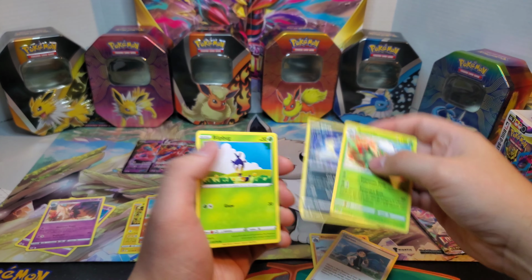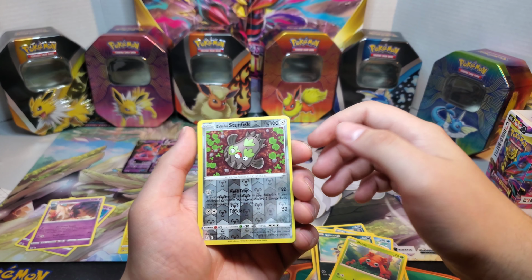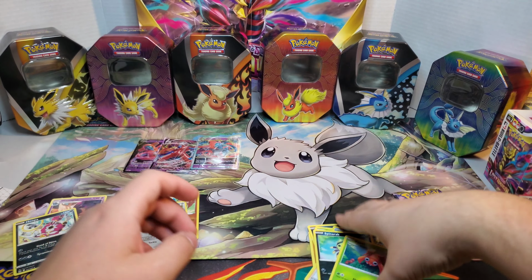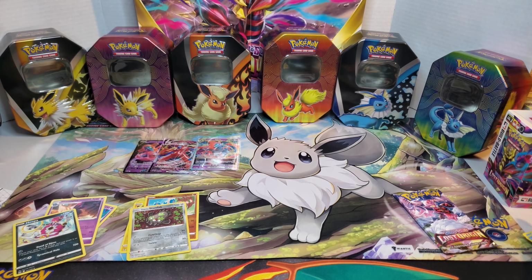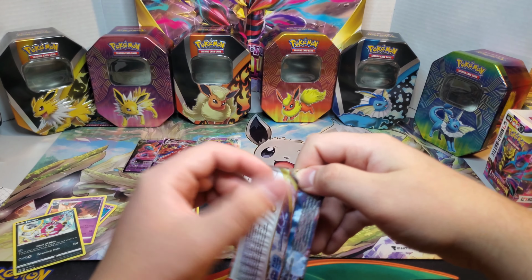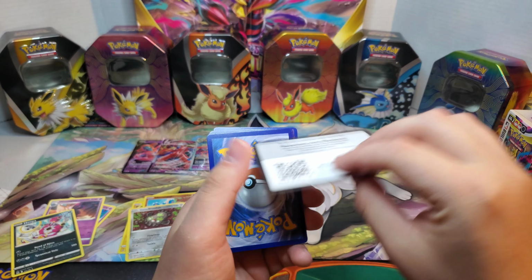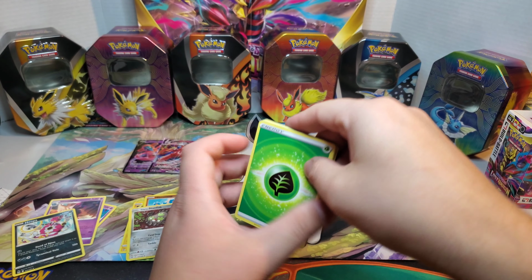I'm still trying to get some Lost Origin cards. Stunfisk reverse. Look at that centering. That is some off centering there, and the Hoopa non-holo. So yeah, we have our 3 non-holos, not doing so well. Let's move on to our last pack. Hopefully we can get some nice last pack magic here. Gonna flip that over. We do have the code card for it. Let's hopefully get something good here.